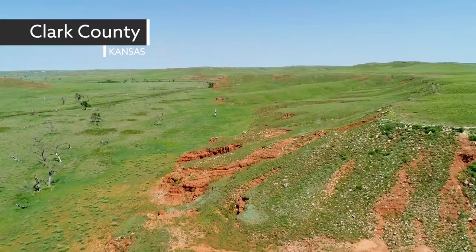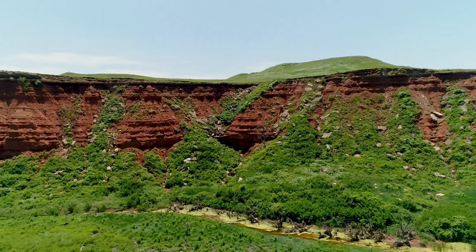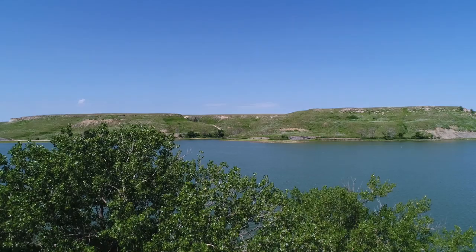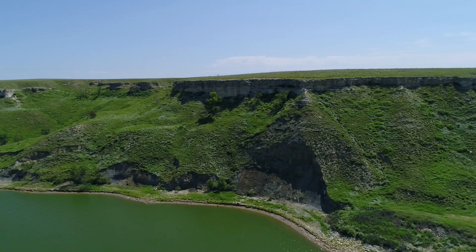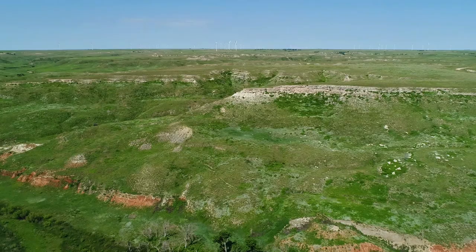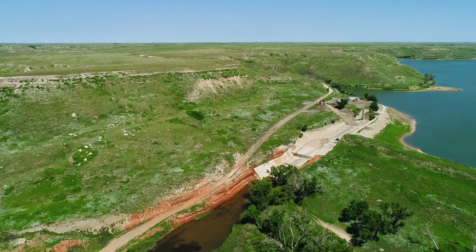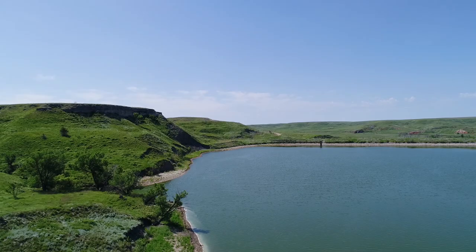Clark County is kind of spectacular, partly because there are deep erosional features there, and so a steep-sided canyon. Especially if you come into Clark County State Lake from the west, you don't even know this exists, and all of a sudden the country just drops off and forms this canyon. The other thing that's really spectacular in a geologic sense about Clark County State Lake is how many different units you can see in place in a small amount of area there. Some hills are capped by Ogallala Formation, not very far away, along with all these Permian rocks that are there. And I have to go back and check, but I think there are even some Cretaceous things that crop out there as well. So really within the space of sometimes a few hundred yards, you can see 200 million years worth of geologic history.